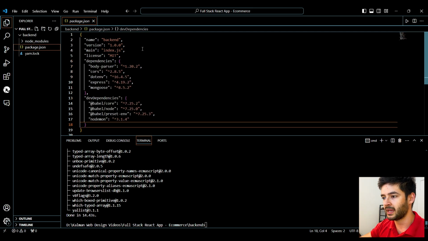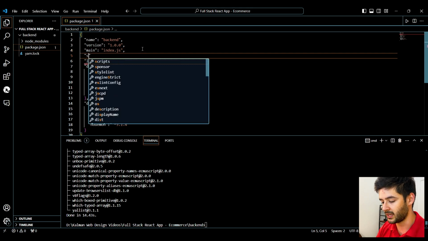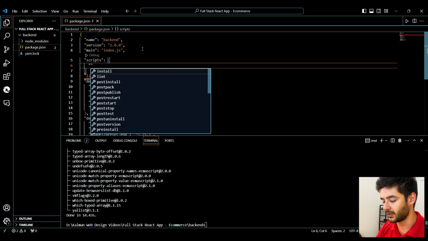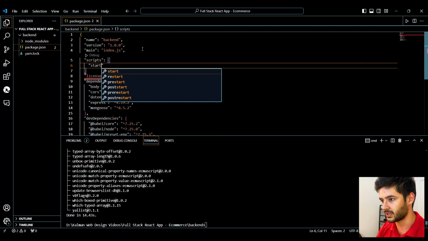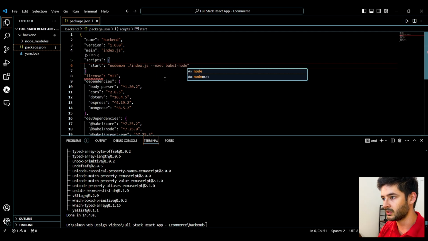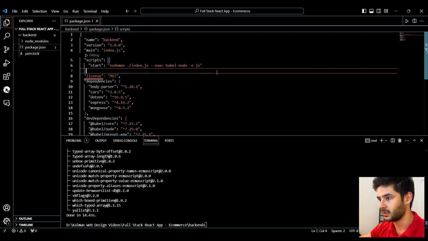And inside of our package.json, if you don't have it already, what we want to do is create a scripts section here, and we want to include a script within this, and we're simply going to title this start. And then when we tell it to start, we want to use nodemon, use our index.js, which we'll create in a minute, and then we want to execute babel-node and JavaScript here, and make sure you include your comma.